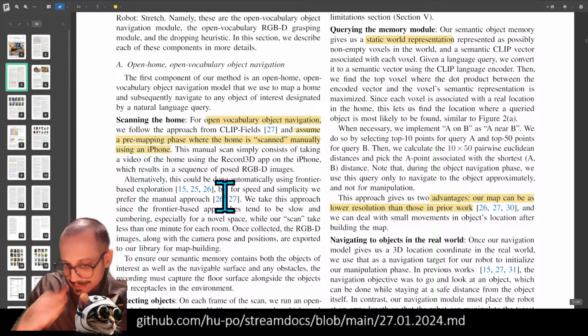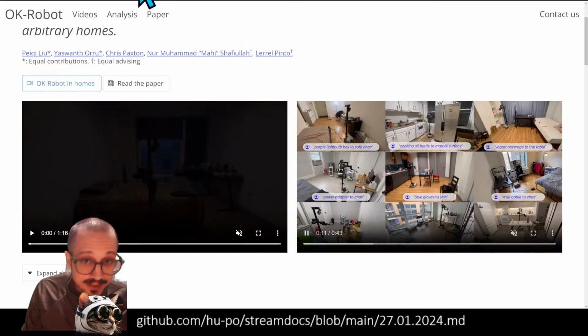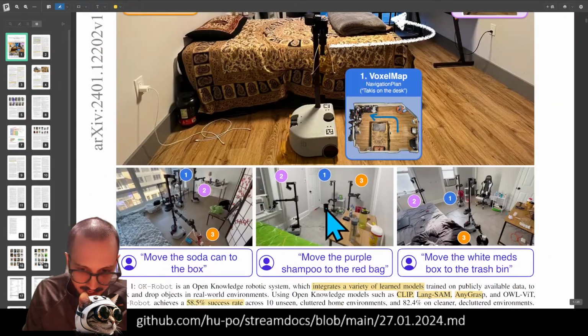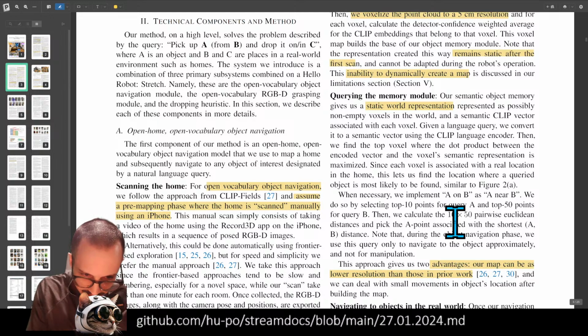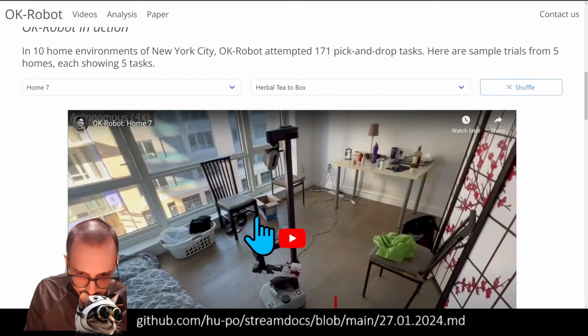So this is a little sucky, you know. Look at that. Okay, so basically here in this paper, you see here how they have basically this 2D top-down view of the entire room. That's not a navigation map that was built by the robot. That was a navigation map that was built by the human. So there was a human that basically went through with an iPhone and basically scanned the entire room and then created this static map, right? So there's a lot of issues with that.